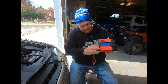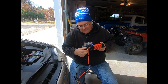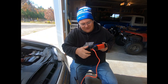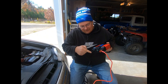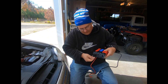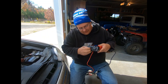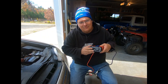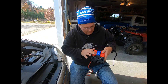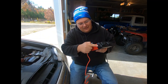Here's the inverter — pretty much ready to use. All I had to do was unscrew these knobs, put the cables on, and screw them back down. You can't screw this up: red to red, black to black — negative and positive. Here's where you plug things in. It's got two outlets, a little USB plug for phones or laptops, and then just an on/off switch right here. It comes in a plastic housing.